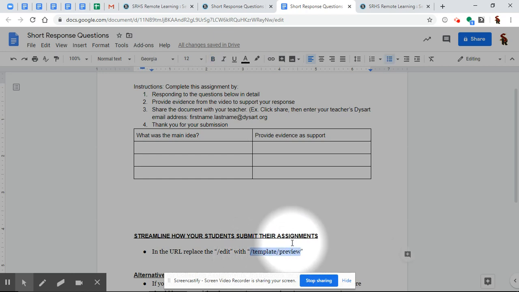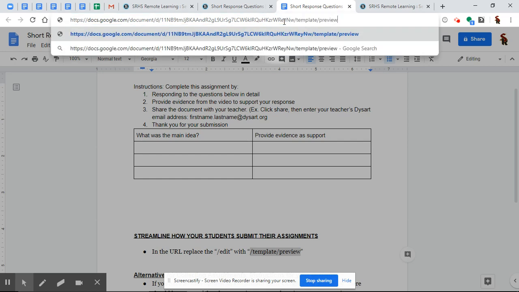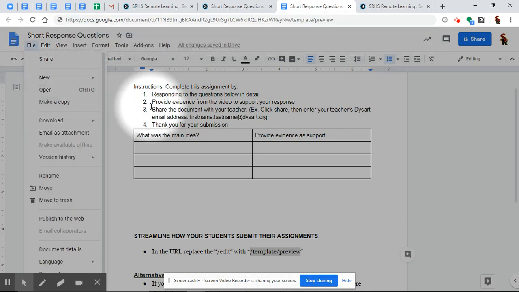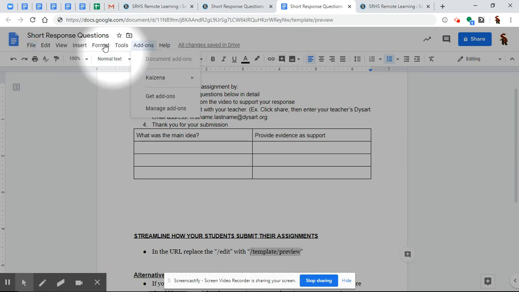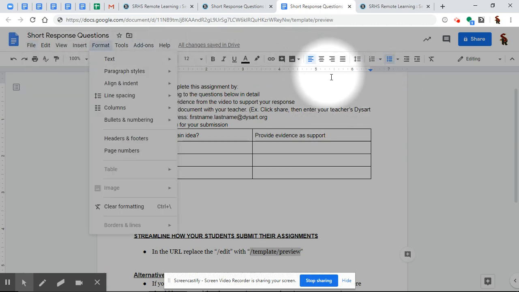I'm going to leave out the quotation marks. I'm going to go back up here. I'm going to take it from that /edit and then just Control V, bam. So what this is going to do, it's going to automatically create a use template button. So when my students click on this link, it'll generate a use template button. They click on the use template button and it makes a copy for them and it's theirs. So no longer do they have to go the old mundane route of file, make copy, yada, yada, yada. This is another way to streamline and make your life easier and their life easier.